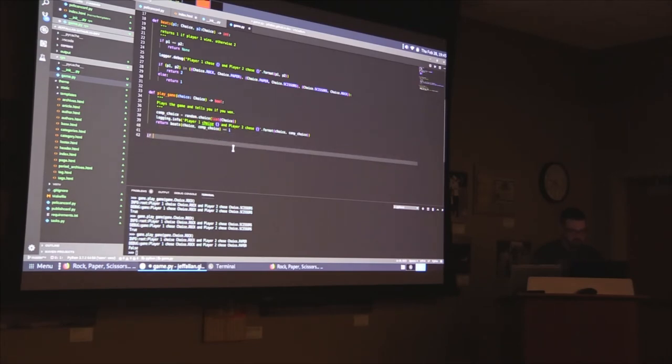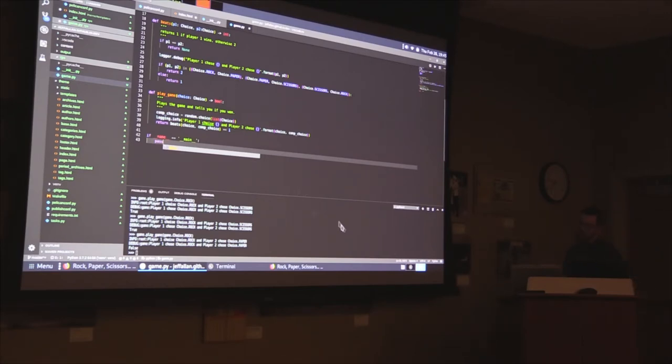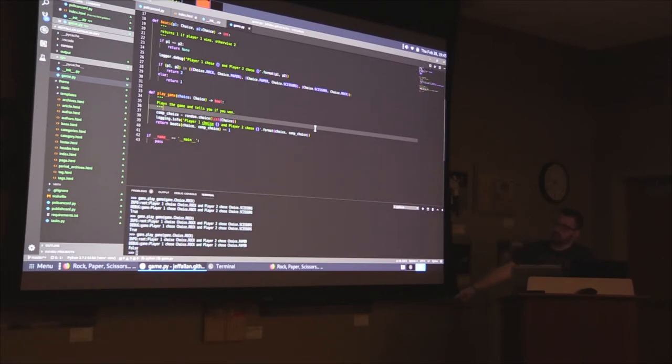So if you do if __name__ == "__main__": this is something, I don't know Java or really any other language well enough to say how this would work in other languages, but in Python, if you were to actually run this whole script from the bash interface or from your command line or terminal window, it will go through the script and execute every single line of code, which is both good and bad.